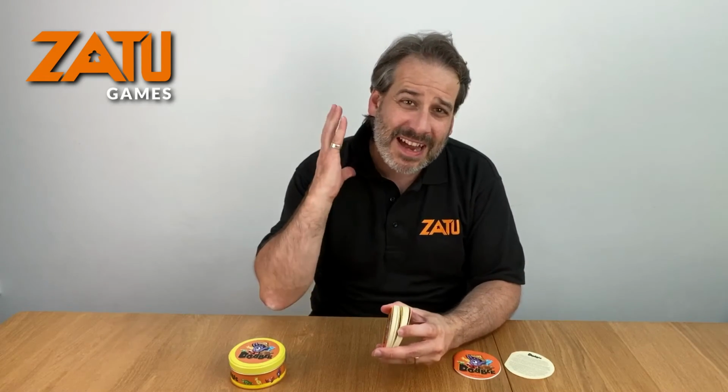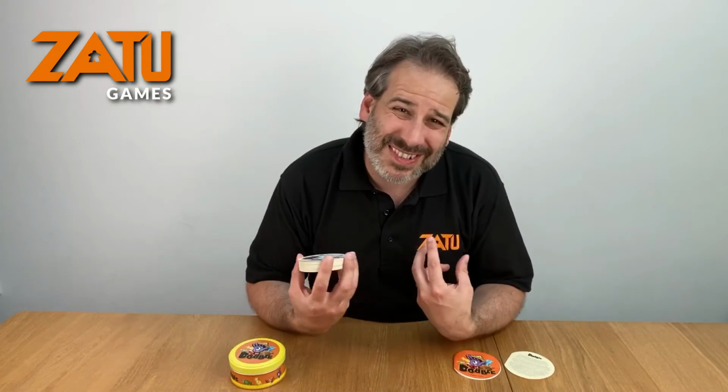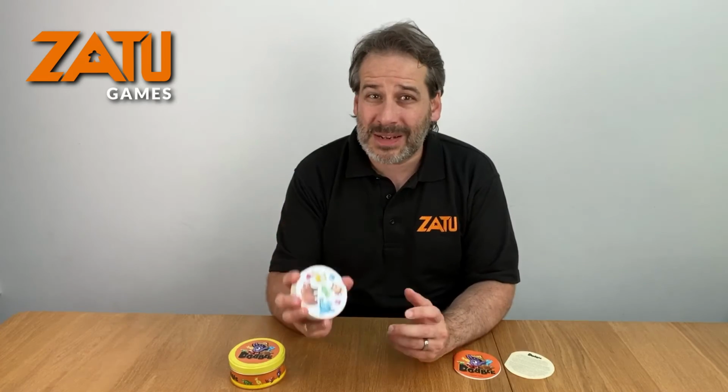This animal version, actually, I think I might even prefer to the original, and I rated that really highly in my original written review. But Dobble is still another version of Dobble. Do I need to buy another copy of Dobble if I already own another version? It depends. Probably not, if I'm being absolutely honest. But if you haven't got Dobble and you've got young children, Dobble Animals is a brilliant version to have. Similarly, if you've got something like the Harry Potter or the Star Wars, which is a bit harder for your younger players, then yes, you probably do need Dobble Animals too for your collection. And you won't regret it.